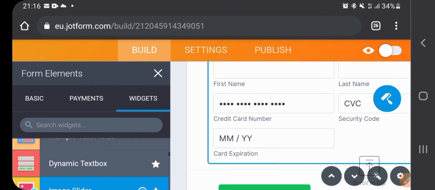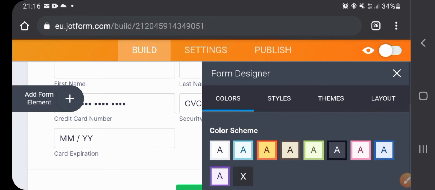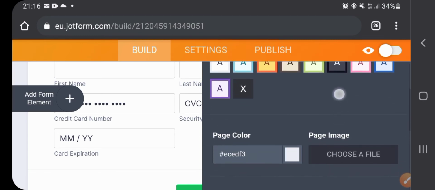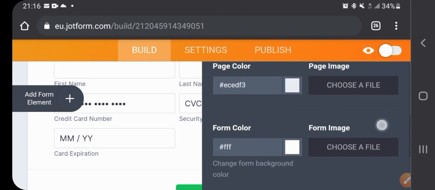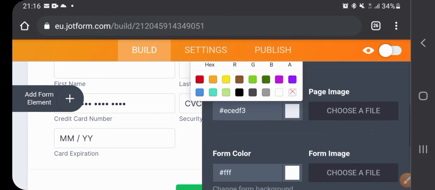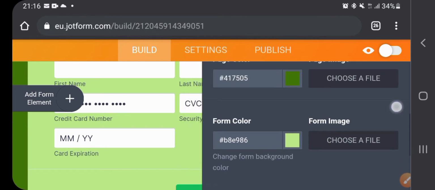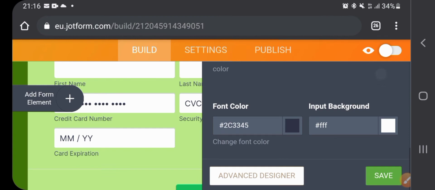Now, if you want to change the layout or how it looks, you press that painting brush, or painting roller, and you can choose different color schemes, and also you can change the colors by yourself. So many options. We can make it any color we want. We can choose an image if we want it as a background.